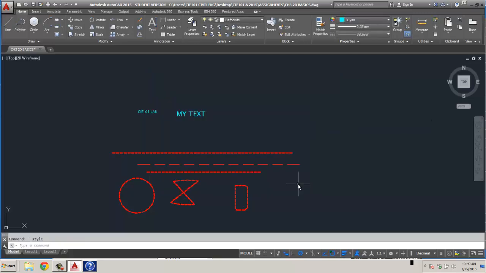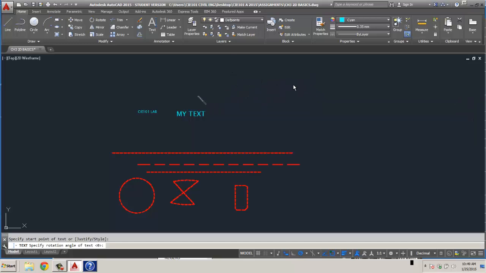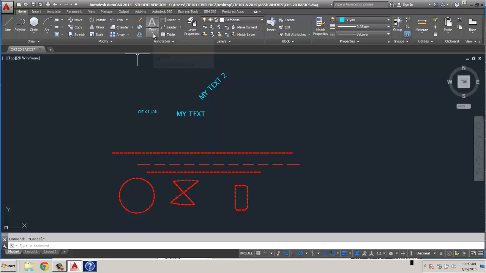We'll just say close. Okay, that's set to current. Create some new text. I'll make this one at an angle. We're going to type in my text 2. Left click. Whoops. Something didn't work right.